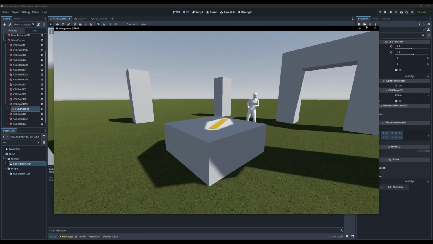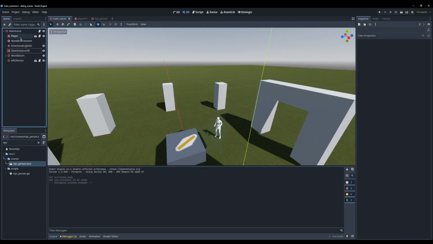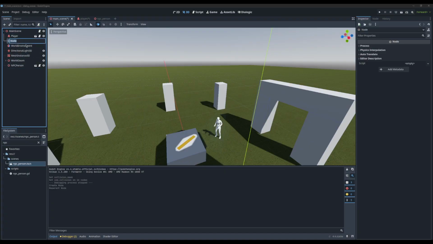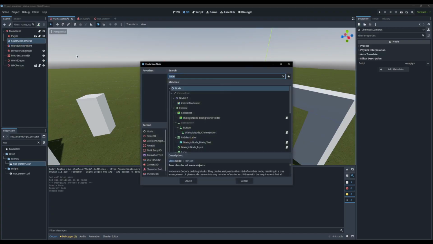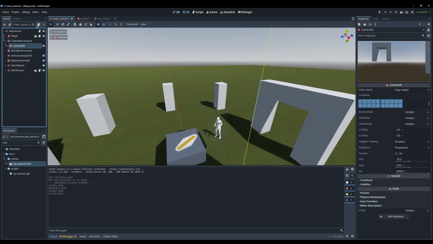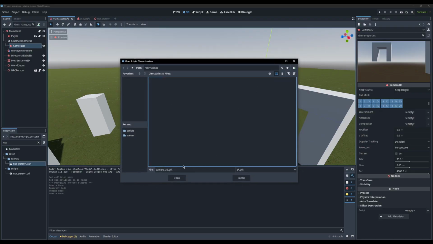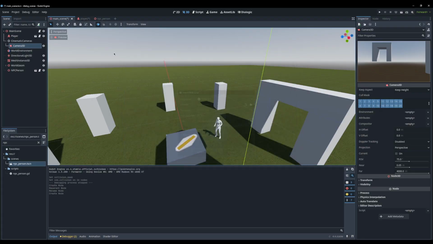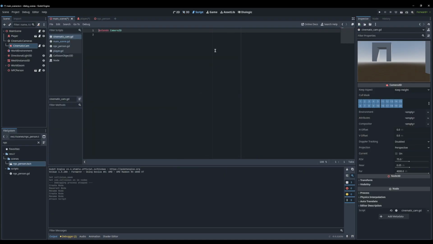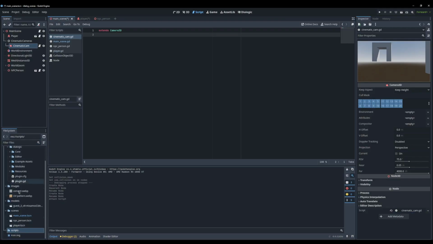So now we're going to set that cutscene up a little bit more. So we're going to create a node here, just as a group kind of thing, called cinematic cameras. And then I'm going to add a camera in, and we're just going to give this a new name first, cinematic cam, and then we're going to add a script to it. So hopefully that went in the right folder. Probably not. Yeah, it's in scenes. Ugh. How pedantic I am about that.